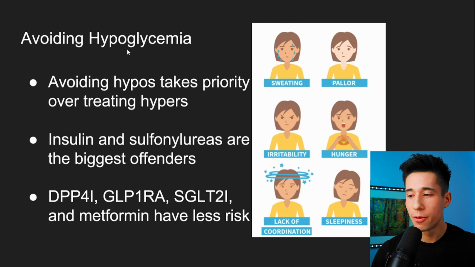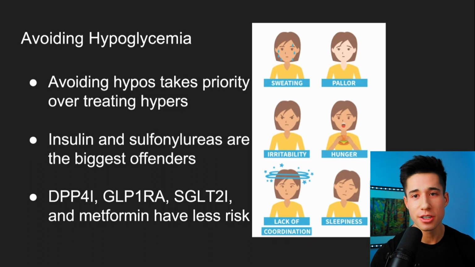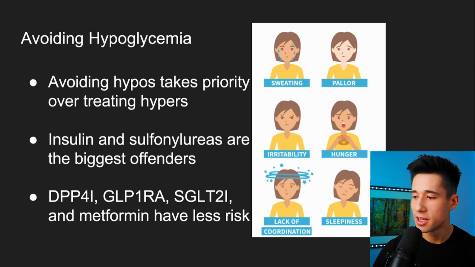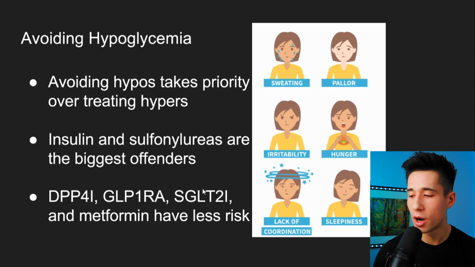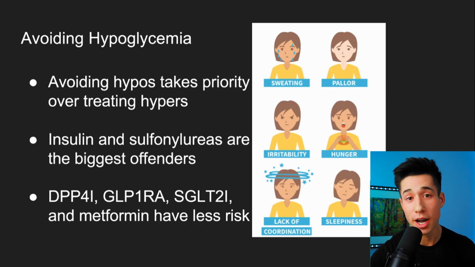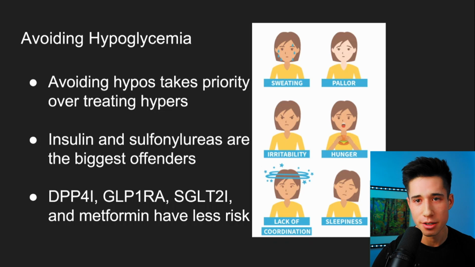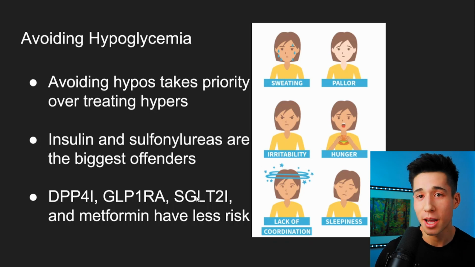So first of all, let's talk about avoiding hypoglycemia, one of the most important factors when it comes to choosing a diabetes drug. Because if we have a patient who has excellent glycemic control, if their sugars decline all the way down to 2.2 and they wind up in a coma, what good did their glycemic control do then, right? So avoiding hypoglycemia should always take priority over treating hyperglycemia. Insulin and sulfonylureas, these are the two biggest offenders when it comes to causing hypoglycemia. The other classes, DPP-4, GLP-1, SGLT2, metformin, these drugs have less chance of causing hypoglycemia, although they may contribute to hypoglycemia if the patient is also taking insulin or a sulfonylurea. Like if you add on one of these drugs, it might contribute a little bit towards that hypoglycemic episode.